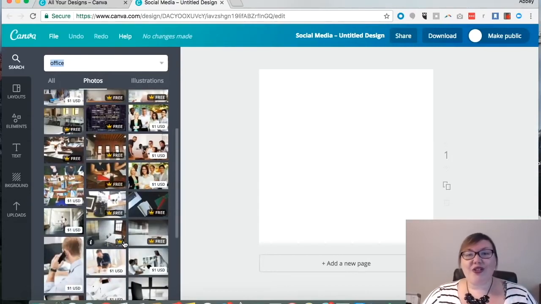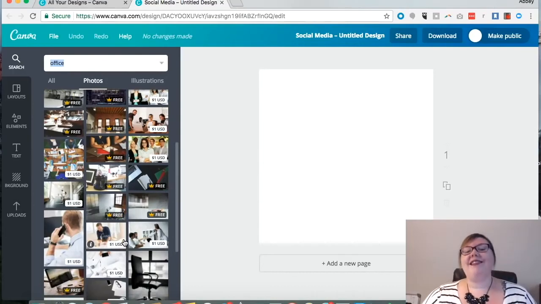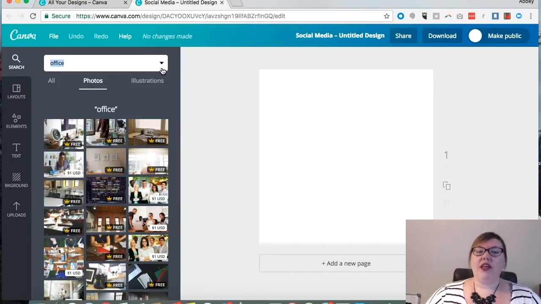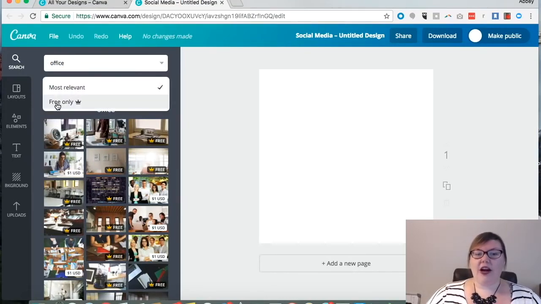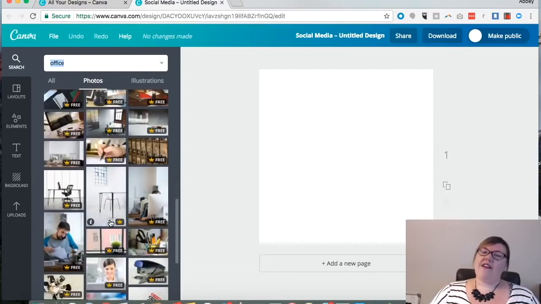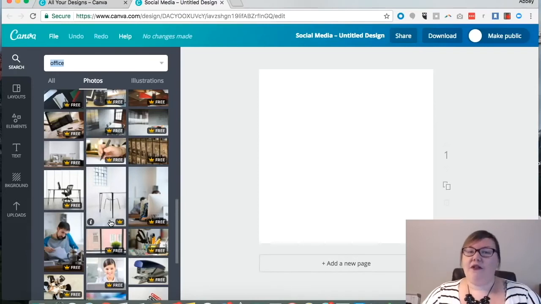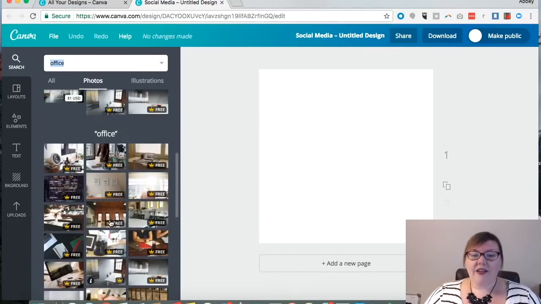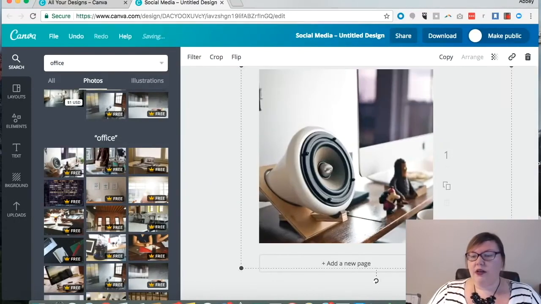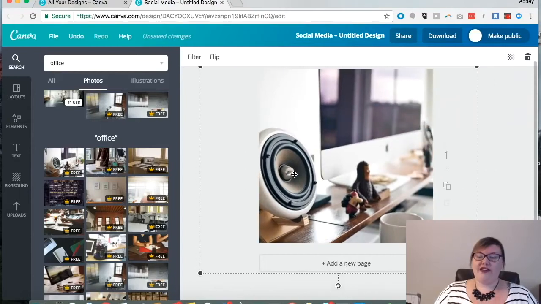Now, you might be searching through these images and realize that some of them are free and some of them are paid. And so one little hack that you can do so you can only see the free options is to click this little sidebar here and click on the free only button, okay? And so that's going to bring up whatever your key search word is. I typed in the word office. Now you're only going to have access to the ones that are free. So that way you don't fall in love with one that costs money and you're not really having to sort through the different paid and free versions. So that's the first tech hack. I love some of their free images. They're really, really nice to be able to bring in here and do some customization, okay?